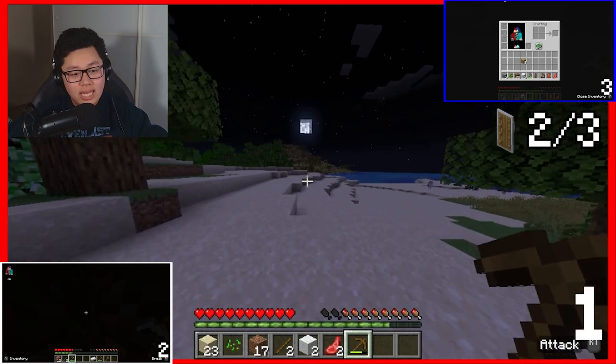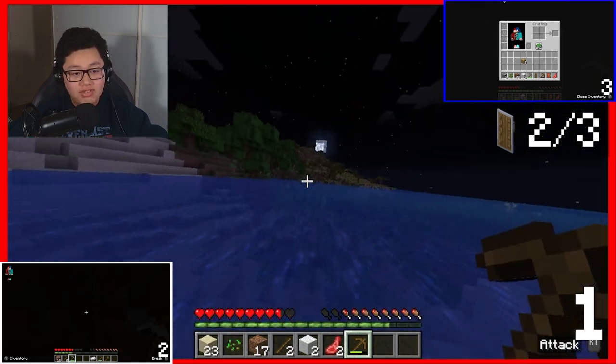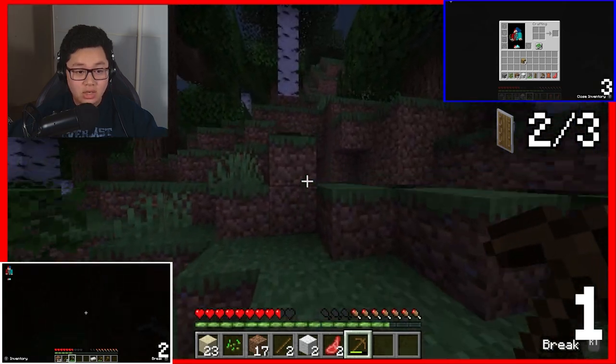So now the next step I need to find is stone. Let me head to this island right there. I have to be very careful as well, because if I die, I can still lose a life. Remember this. Oh my goodness, there's a creeper. There's literally a creeper right there.